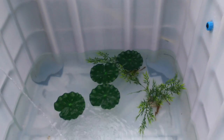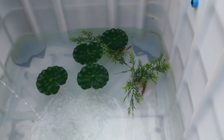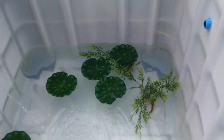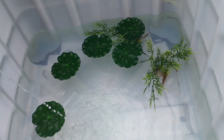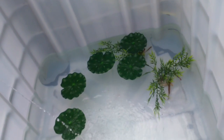Right, I've got to start getting set up now. Get the air pump on. Solar panel air pump going. And fill the rest of this up as well. Here we go. My new rudd breeding project. Like I say, it's long term really. Some of these little ones might be food, but we'll see.